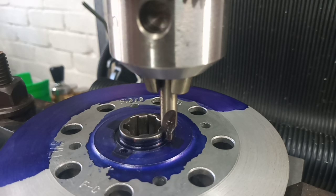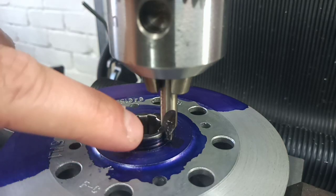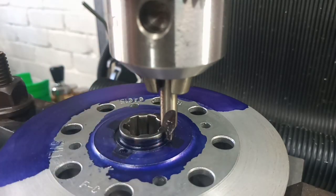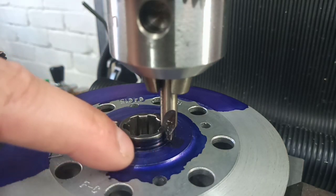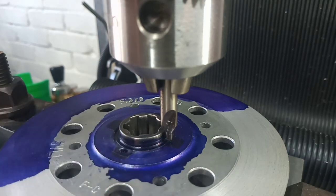Drill on the center line, the join line rather, between the insert and the hub, and try and put a pin in there. Now, regrets? Not really, but I do wish I'd left an extra millimeter or so on the insert. I was concerned about boring into the limiting features on the other side of the hub, but I think I could probably have afforded myself another millimeter, or maybe even a millimetre and a half, which would have probably made this job a bit easier. But we are where we are. If we make a mess of it, we'll just have to do it again.